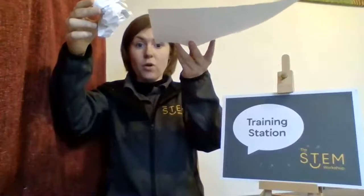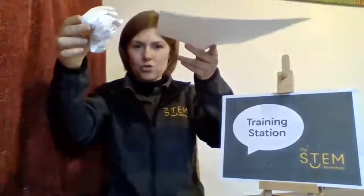But before you do that, as scientists, I want you to make a prediction. What do you think is going to happen? Will they fall at exactly the same speed? Will one fall faster than the other one? Okay, make your prediction. When you've thought in your head what you think is going to happen, test it. Okay, ready? After 3, I want you to drop both at the same time. Are you ready? 1, 2, 3, drop them.